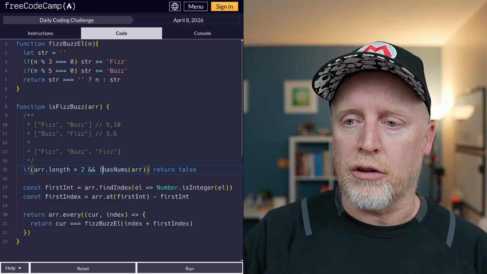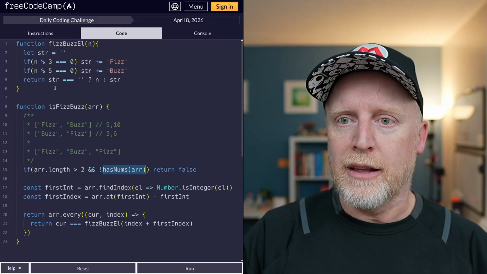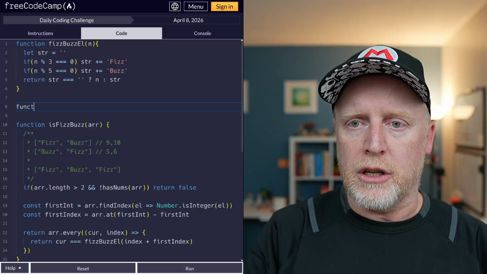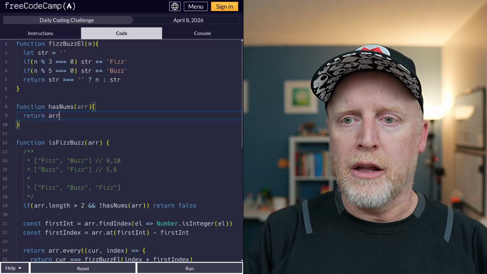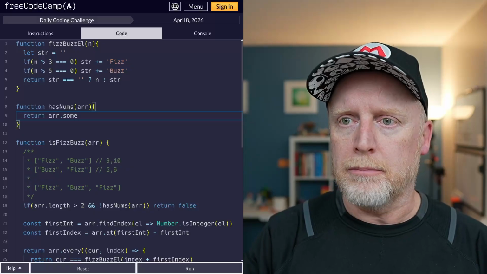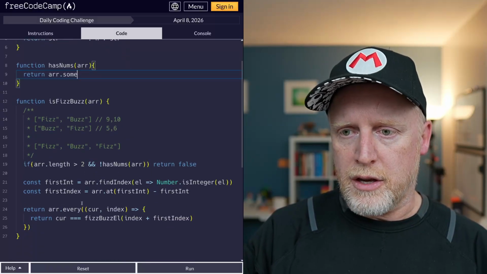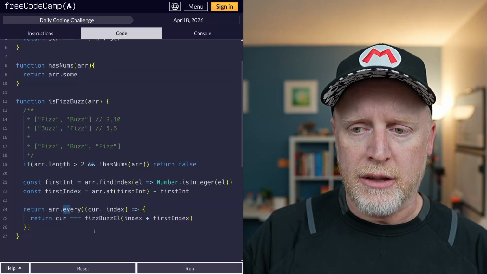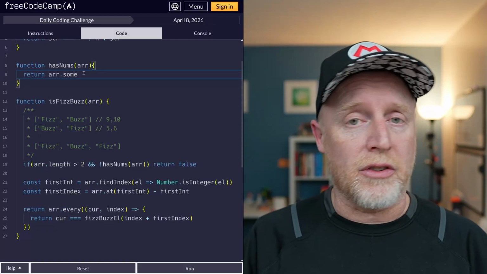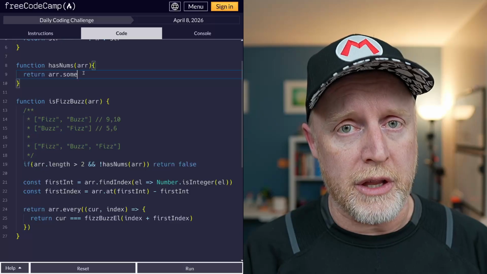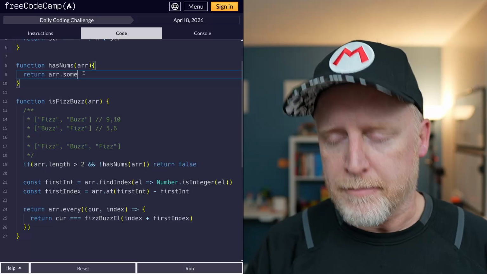That's not going to work. Now, we have not created this function. Let's go and do that. Jumping up, function, just like this, sending it in, and returning array.some. So right here, right, we've used every to figure this out. Now we're going to use some, and some exits early as soon as it finds one truthy statement. Okay.